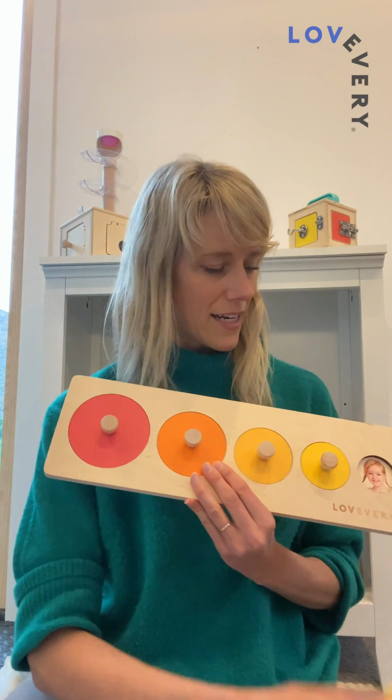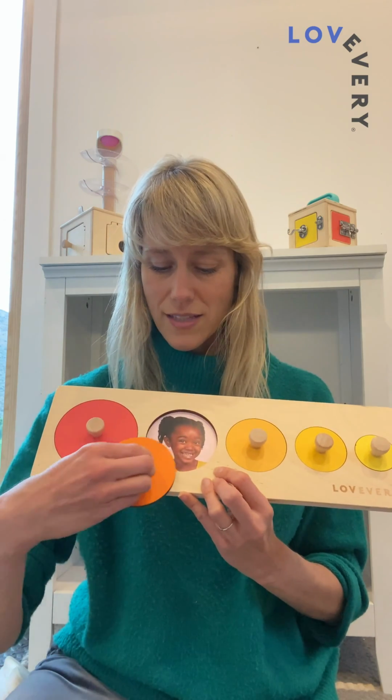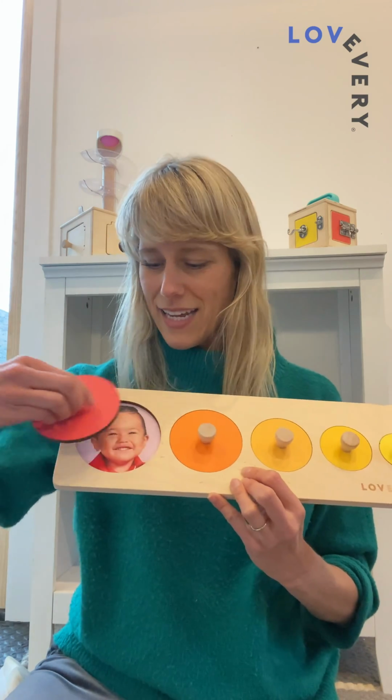Before I tell you about the Geo Shapes puzzle in this play kit, I want to tell you about the intentional progression of skills that your child is building through the puzzles that are in each play kit in this year. So first we have the circle of friends, and in this puzzle your child is understanding the simplest shape, so the orientation does not matter, but size really matters.